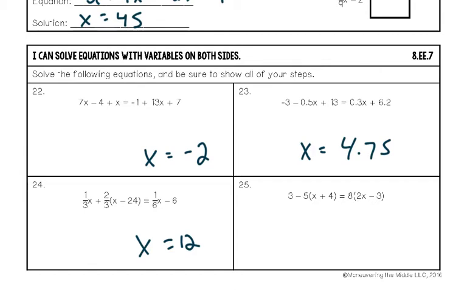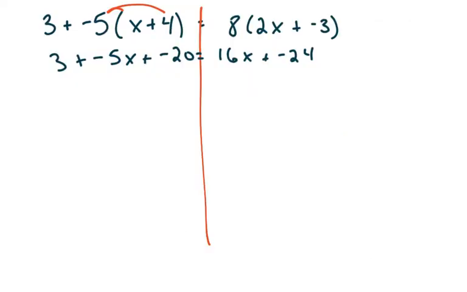Let's go ahead and look at this last one. Remember, this is very difficult. This is like an algebra level problem because you have to distribute twice and then solve for a variable when it's on both sides. This is very hard. So I'm just going to go ahead and show you my work for it. And remember, you will not see a question like this on your test. So here's my steps for the first two lines. I'm going to press pause and then press play, just so you can check this line by line.